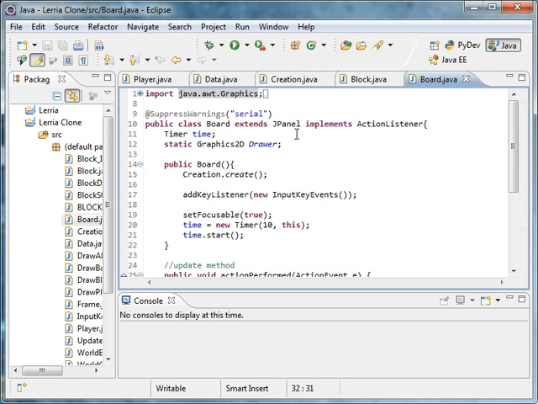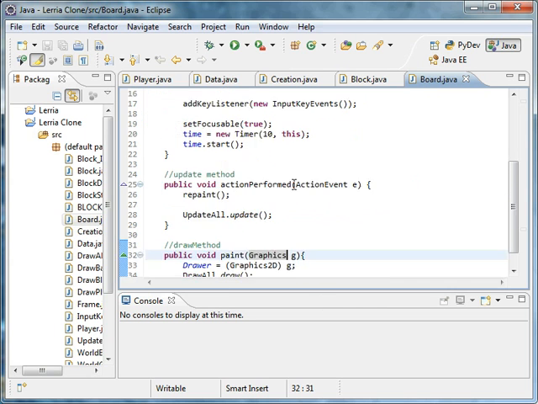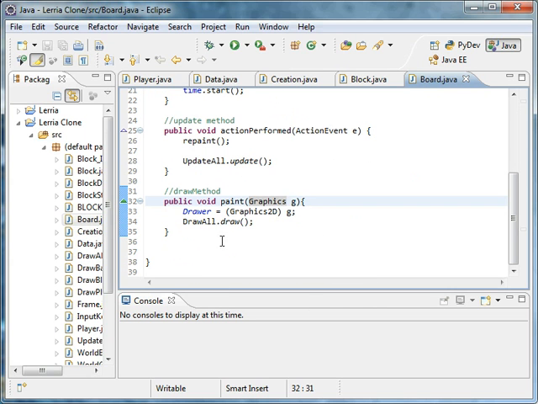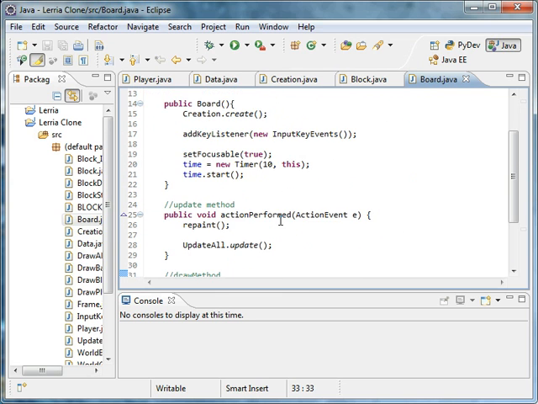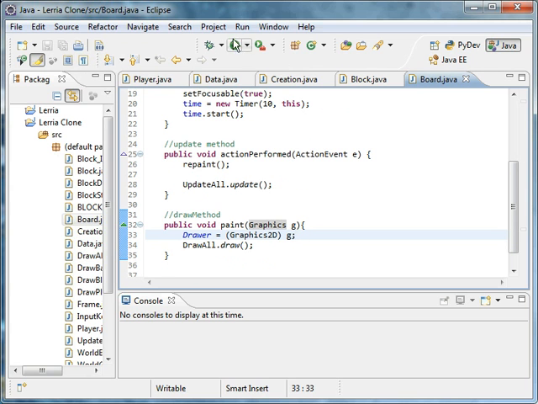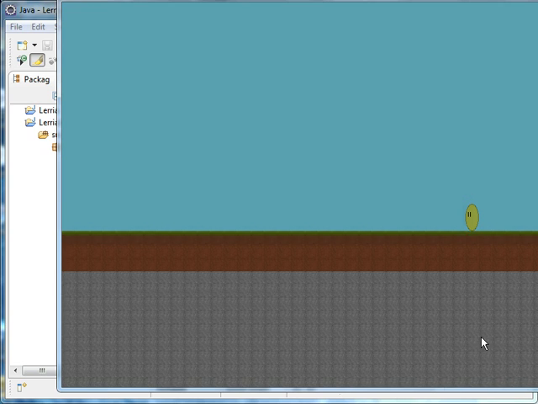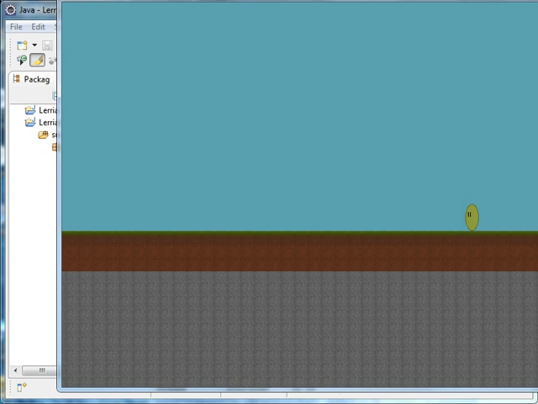In this Java game tutorial, we'll be making a main menu mock type thing. It won't actually be a main menu, not really, but it'll serve as one, so if you wanted to make your own, you'll know how to. First thing we want to do is run it and make sure everything works fine. Okay, everything works perfectly.